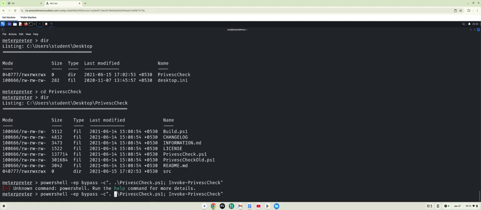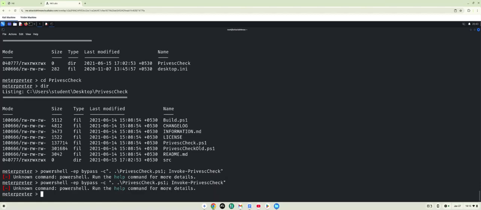Let's put some space here with this quote. All right, let's run that again. Nope. All right, what is it not liking in here? There's EP bypass. Let me see. Huh. Everything should be.